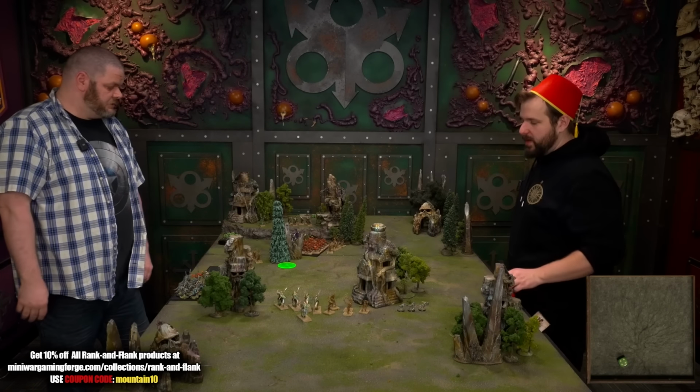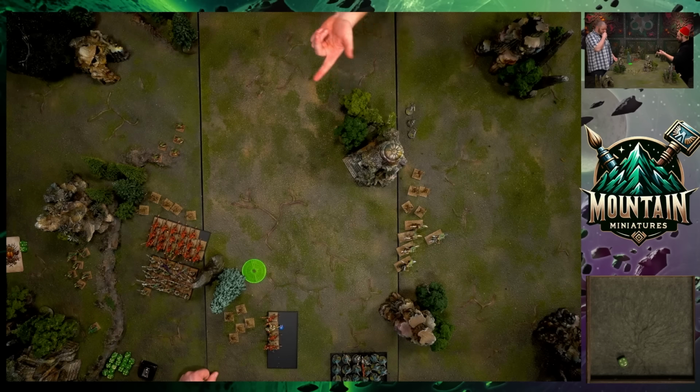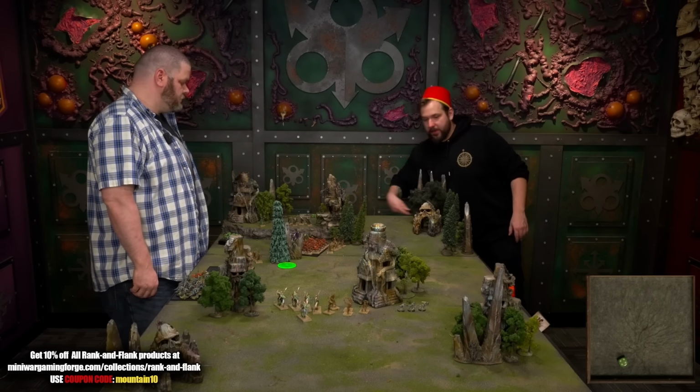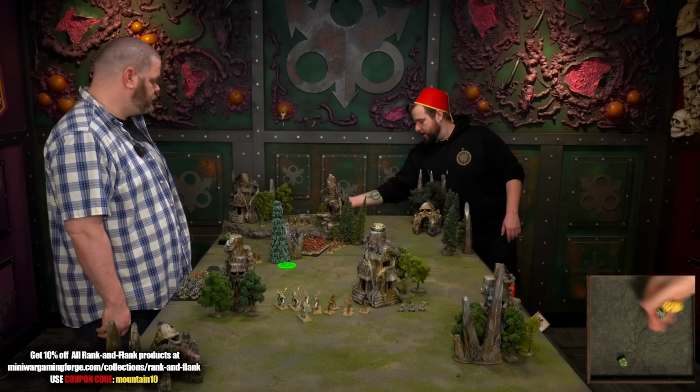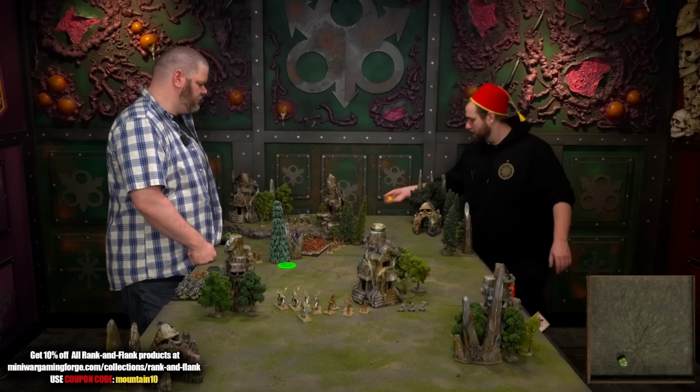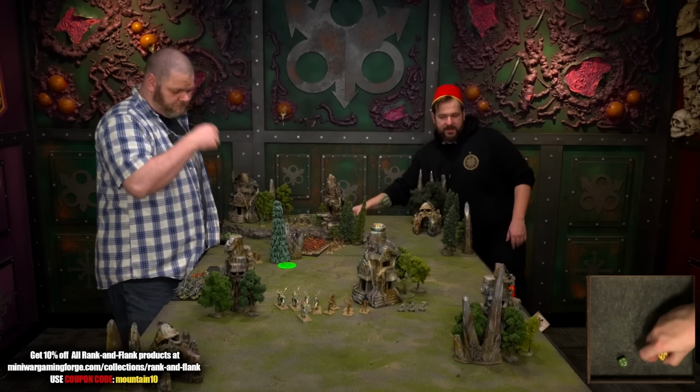My turn is super easy. I go to rally these guys and I charge with those guys and hopefully it works out. Rally the skinks. They do not rally. They're gonna keep on running. I don't know why I roll three dice. I'll just take the nine. No, just roll again. Six it is.